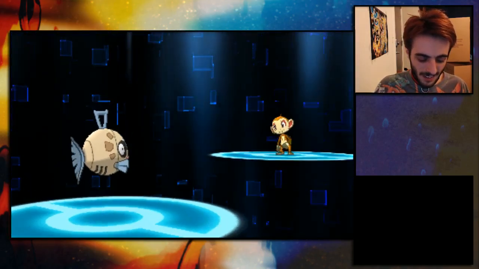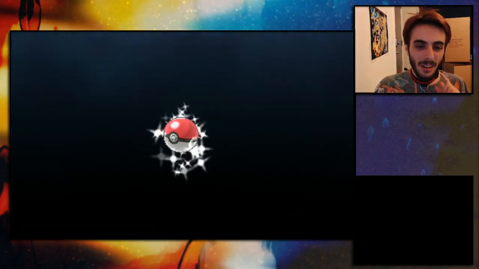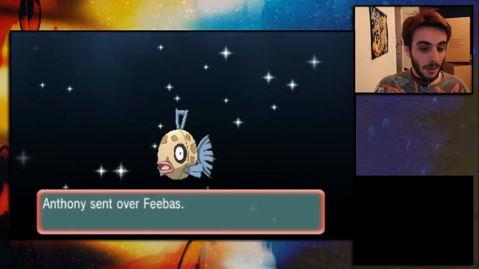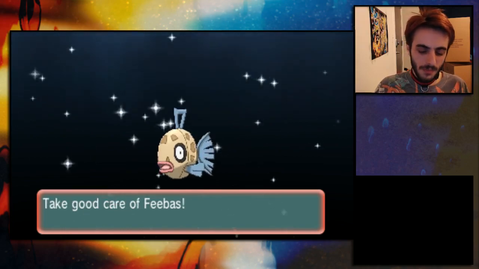Hey, a Feebas. That's actually pretty cool. You know, that Pokemon used to mean something back in the original 3rd generation. You saw or got a Feebas or a Milotic, it's like, whoa, that's a legit Pokemon. But now they're always under the bridge.